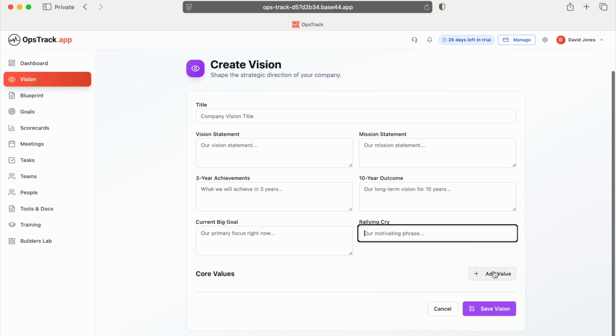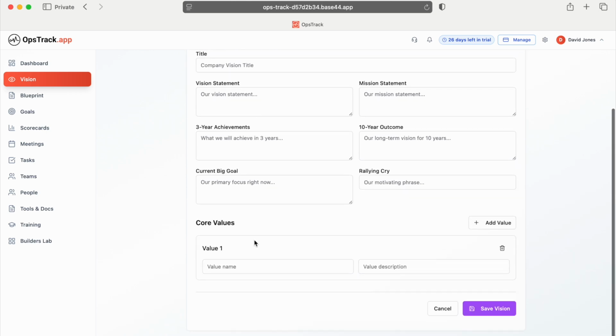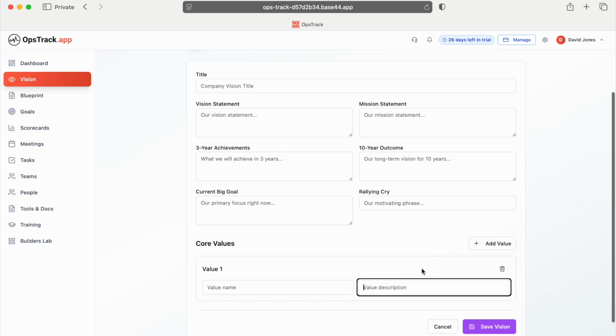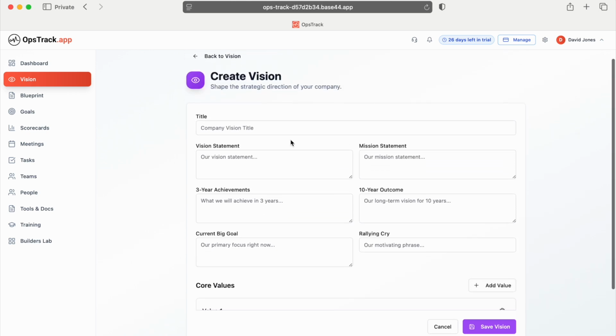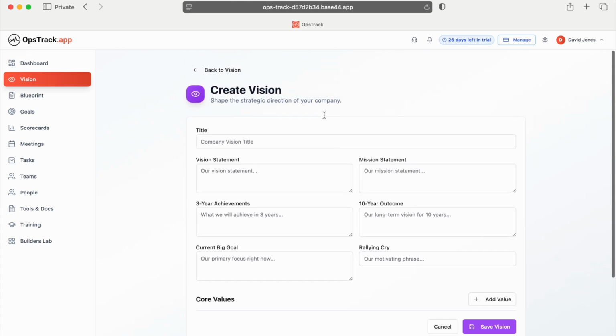And then you can add core values here. So you can add a value, and then you can do a value description. You can expand on the value description in many ways. You can just expand on the value, or you can even add maybe behaviors that you like to see within your company. And you can keep adding values right there. So that's how you start your vision. I won't go through the process of filling this out for our demo company. Just wanted to give you the outline for it.